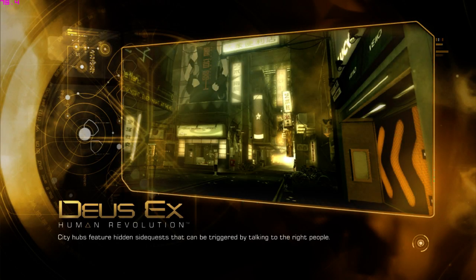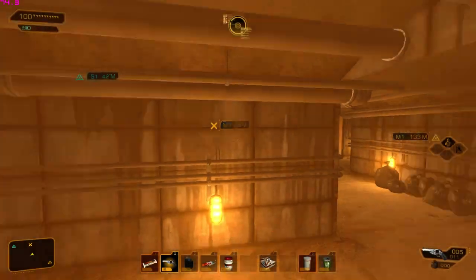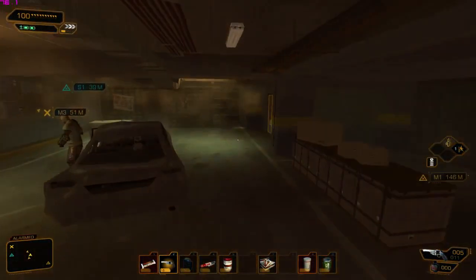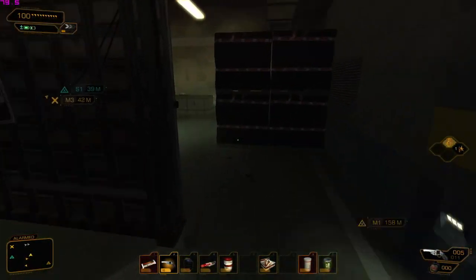Alright, so in this area, like for the rest of the game, this is why I've been collecting so many energy items, because you have to refill your energy fairly frequently to keep your stealth up as you're passing by all these enemies.